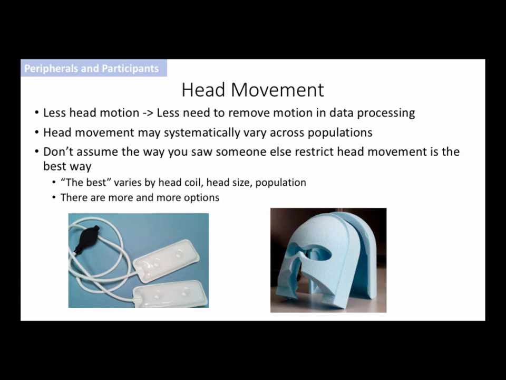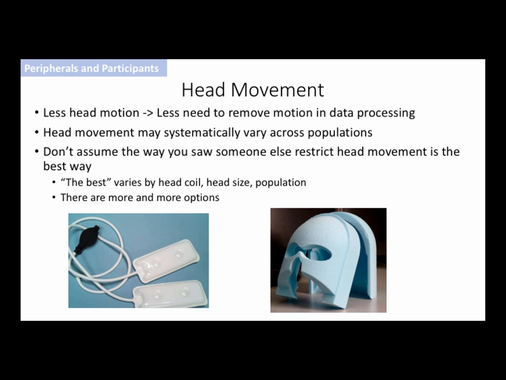Now I'm going to switch to things to focus on the participants. This hopefully doesn't need too much saying, but I put this first point up because there's a huge amount of discussion in this field on how to remove noise in post-processing. But the most important thing to keep in mind is the less your volunteers move, the less motion you have to remove in post-processing.